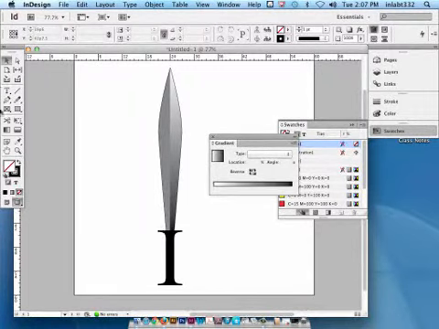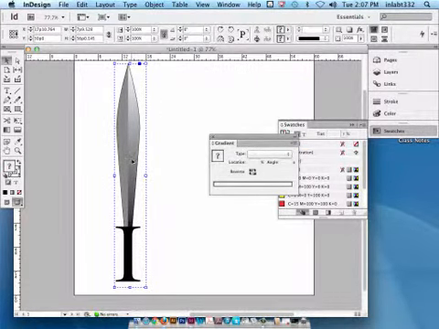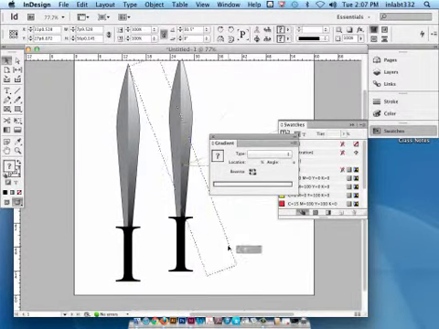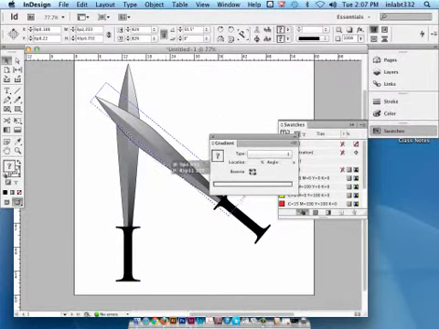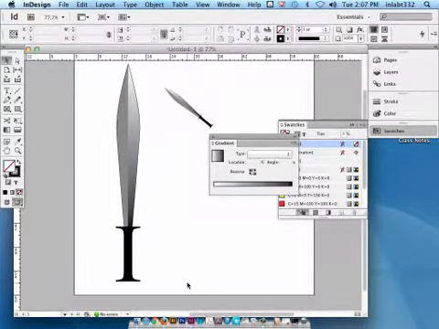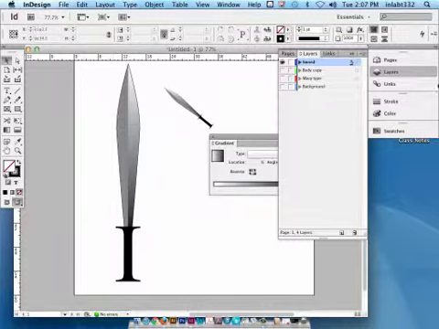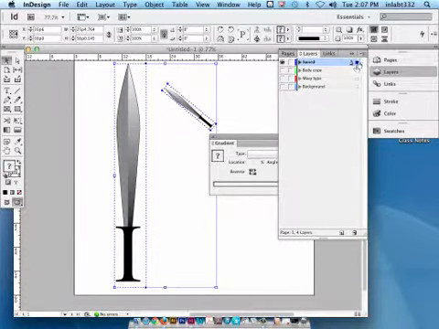Now I would group these. Object, Group. That way, if I wanted to copy them over and over again, rotate them, move them and make them different sizes, I can do that really quickly. To do that, you just go to your layers, select all of the parts of it, and then hit group. You can either click on the little icon right here.